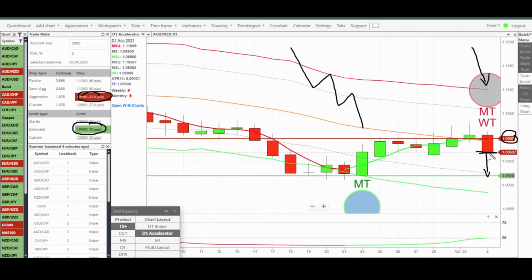So if it's going the right way, I'll give it a chance to keep going. If it's going the wrong way, I'm going to look to cut it off at its knees. Why am I going to do that? Because for a more consistent account, a smoother equity curve, I'm much better off taking a 0.2% loss, 0.3% loss, rather than sitting there idly watching it come all the way to a 2% loss. It leads to smaller drawdowns, leads to a smoother account, and actually leads to greater confidence in increasing your trade size. So that's what I'm looking at tonight and tomorrow morning, with a view to managing that position. And probability would suggest that it's pretty likely to be a winning trade, and we'll find out, won't we?